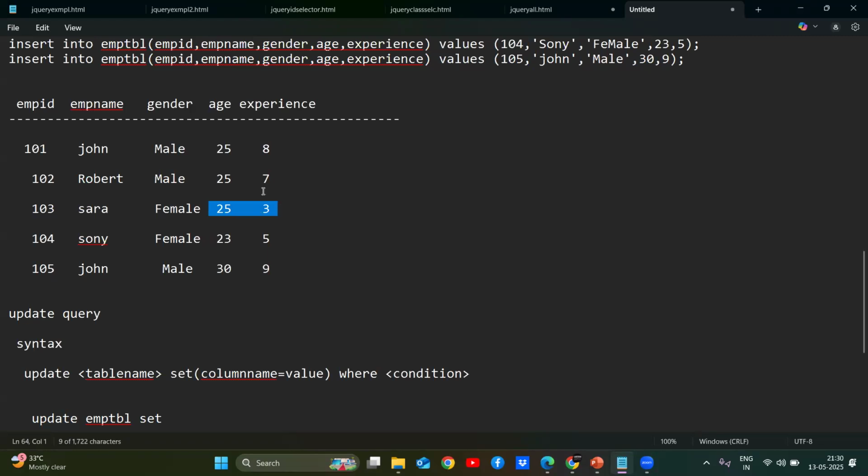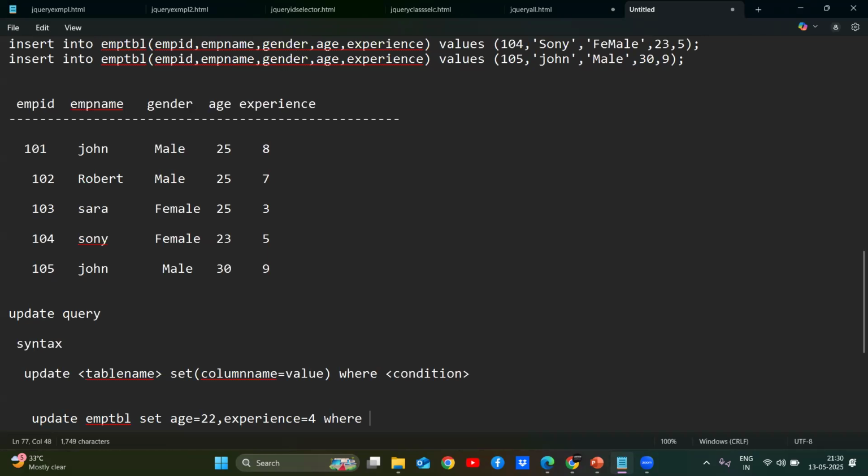So for that purpose, I can set age is 22 and experience is 4.